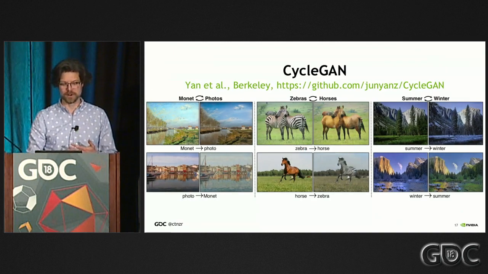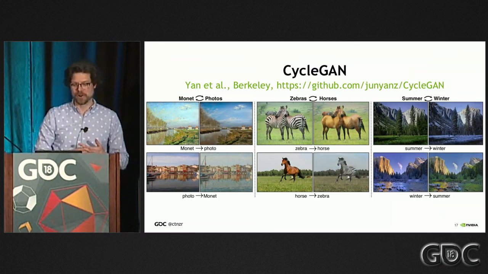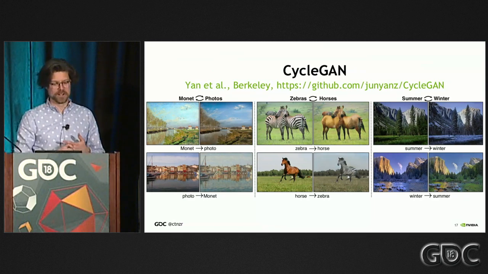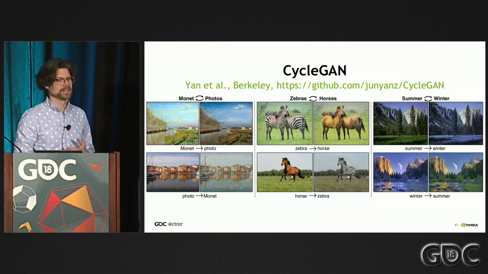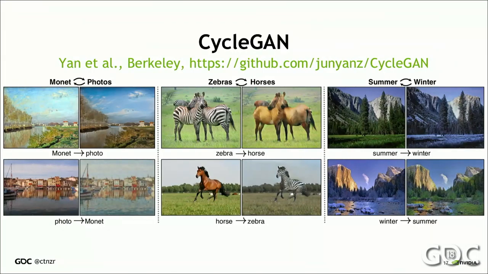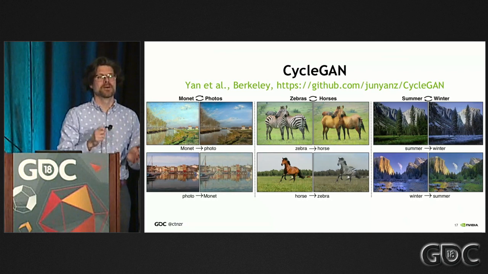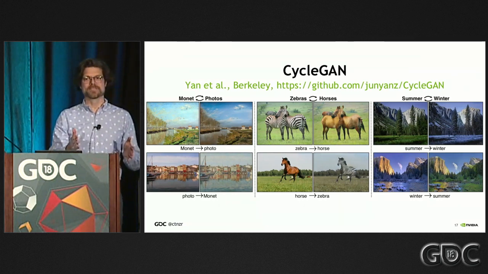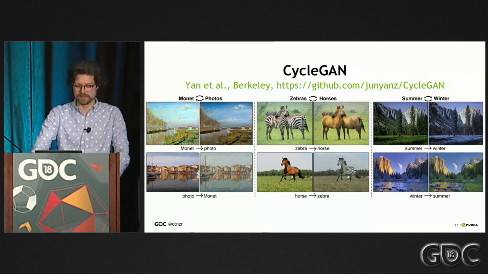And then you can do things that are pretty cool, like turn zebras into horses and turn horses into zebras. Or go back and forth between summer and winter, or go back and forth between a picture of the real world and a Monet painting. We can create a lot of images, and for all of them, except for a vanishingly small percentage, there's no corresponding Monet drawing of that scene. But we have enough Monet images that we have some body of work. We can use this CycleGAN idea to actually construct these correspondences, and then we can translate.